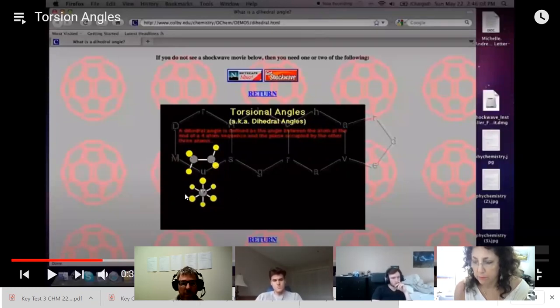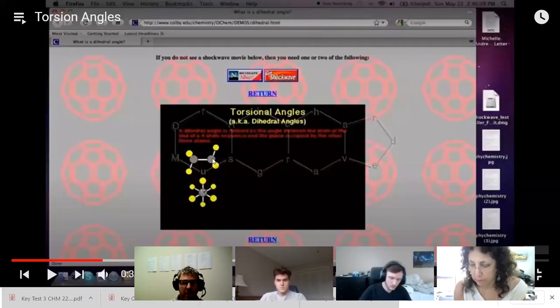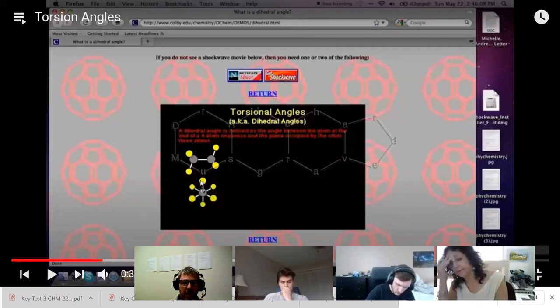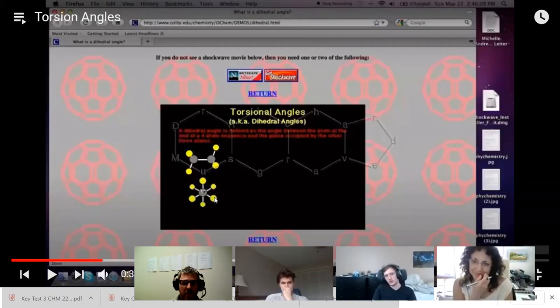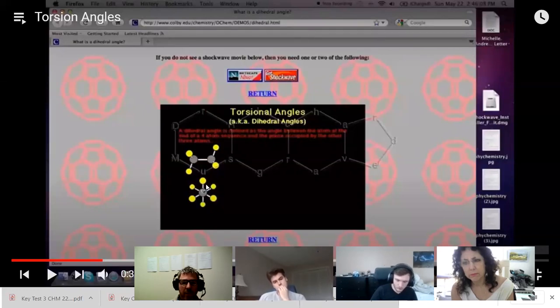So this is what I want to try to show you here. This is called a Newman projection. What we're doing is looking at a molecule from one end instead of from the side. Because of the bond angles, they're all 109.5, but when we look at it from the end, you can see that it's really a circle that's been split into three. If I'm looking at this top hydrogen versus this hydrogen here, which is also attached to this same C, the angle between them would be 120 degrees. That's between this top one and this one down here. Is everybody okay with that? A 120 degree angle between these, not a bond angle, between this hydrogen on top and this one down here.